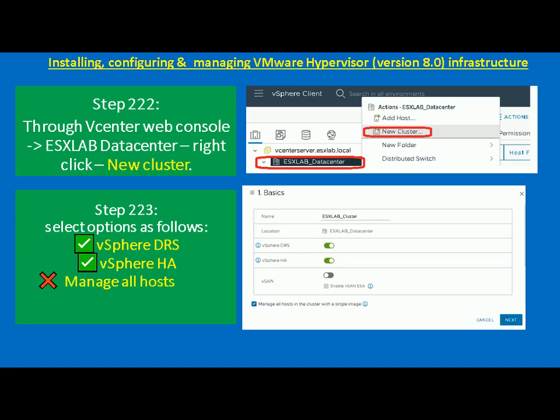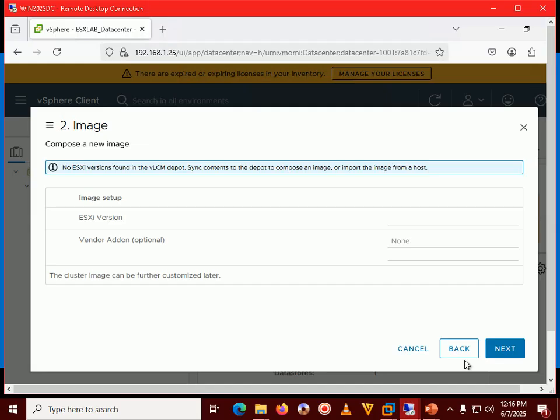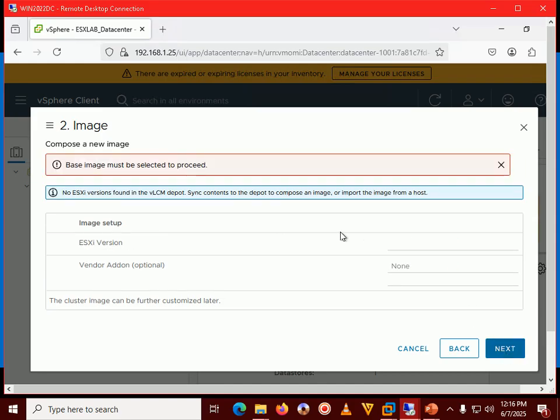We don't need to enable the option to manage all hosts in the cluster with a single image. We don't require that image option here. So we are not giving any image setup as such, and I will say next. Again it is saying a base image must be selected to proceed.